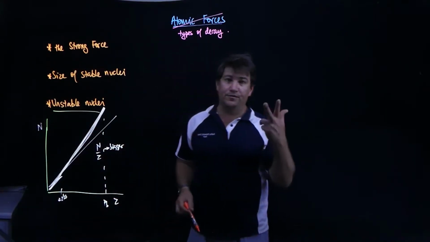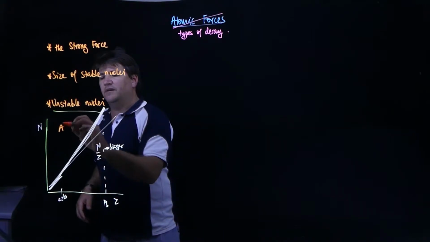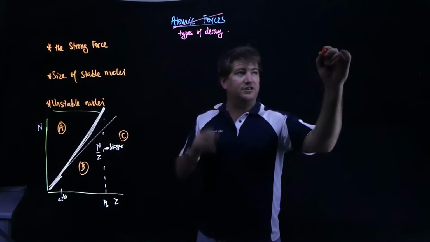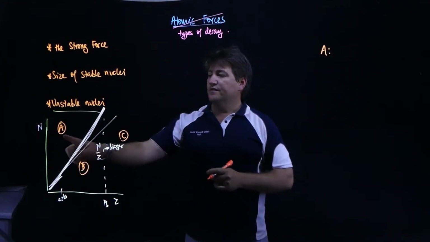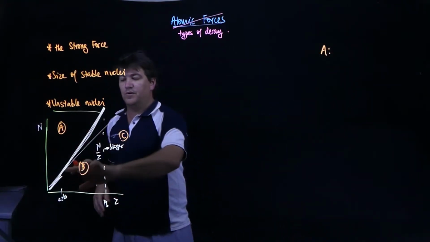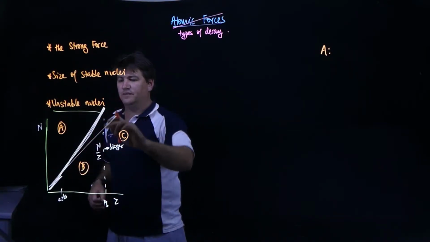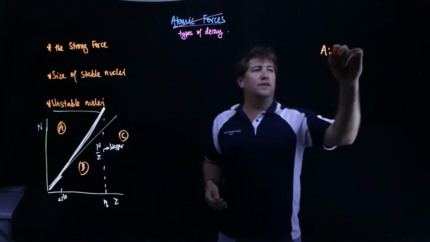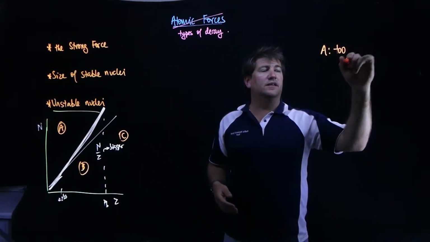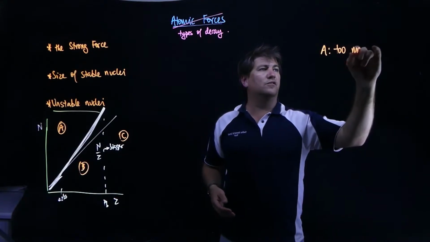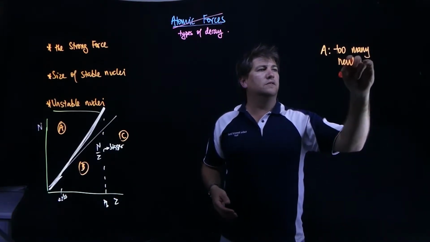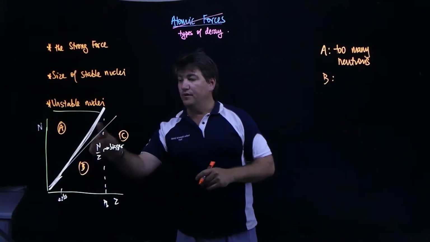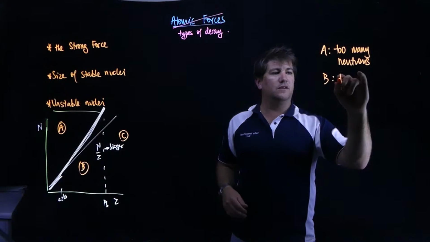So I'm going to talk about three different regions: region A, region B and region C. Region A is where we have something that's unstable. Remember the white line, my beautiful curve that I've coloured in like a mad person, is the stability line. Things above that line are unstable because they've got too many neutrons. In region B, we're below that line, so we're unstable because we've got too many protons.